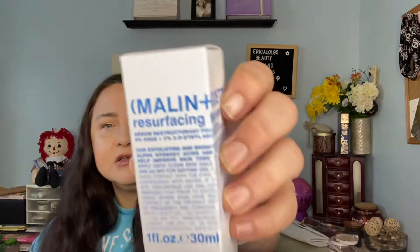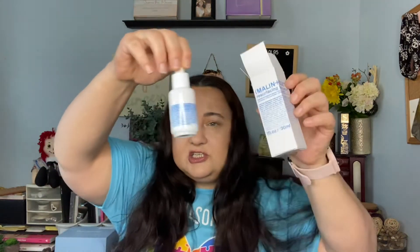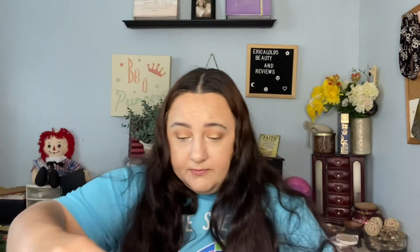Let's see what we got now. This is a little heavy. We have Malon Goat's Resurfacing Face Serum. Let's look at the bottle — it looks just like the box, very simple packaging. It's a 3-in-1 gel serum that synthesizes AHAs and vitamin C to help smooth, clarify, and brighten skin. Formulated with potent ingredients that work together to deliver numerous benefits in just one step. This multitasker is a perfect addition to an uncomplicated regimen for all skin types, including sensitive skin. It's an exfoliating and brightening serum with alpha hydroxy acids.